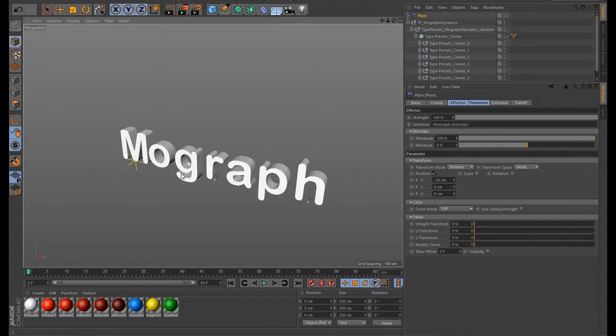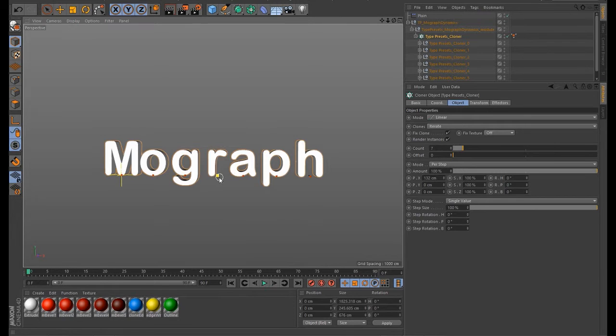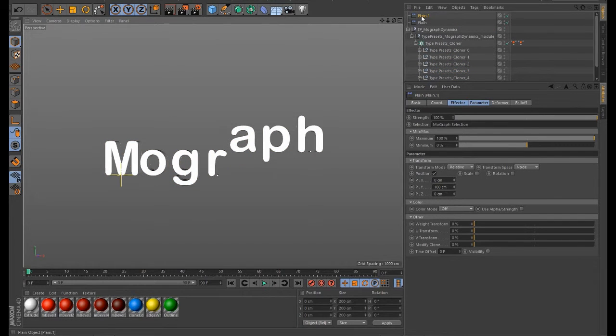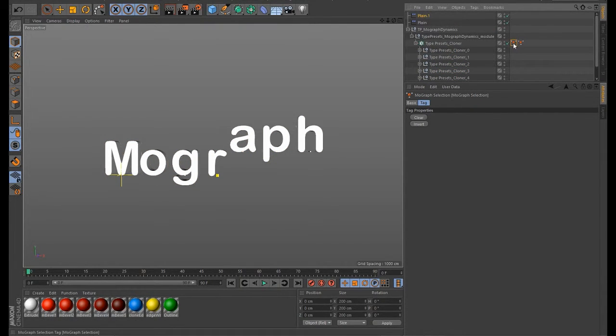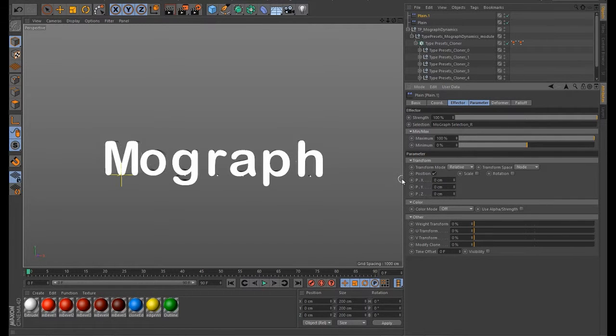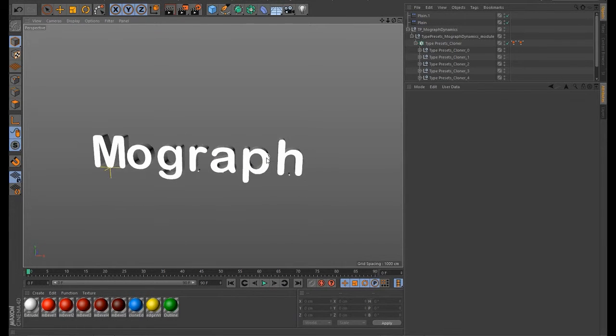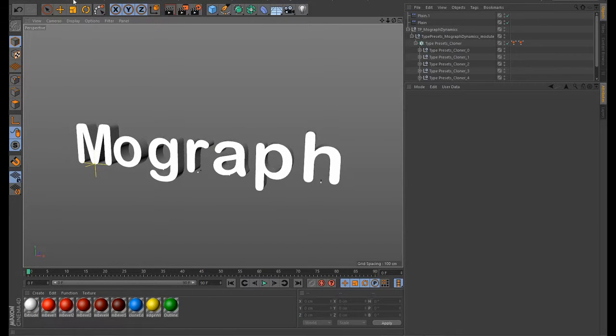Okay, so maybe you need to adjust more. Let me do another, and let me change the name. So this is here. Okay, so now let me change this, bring it back here, and also this. Okay, so this is the way you can adjust it. It's not the best workflow, but it works.